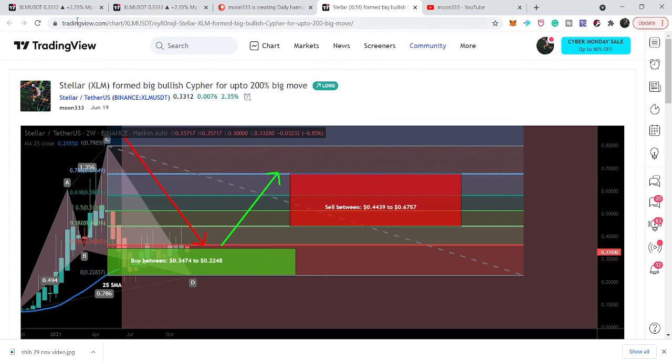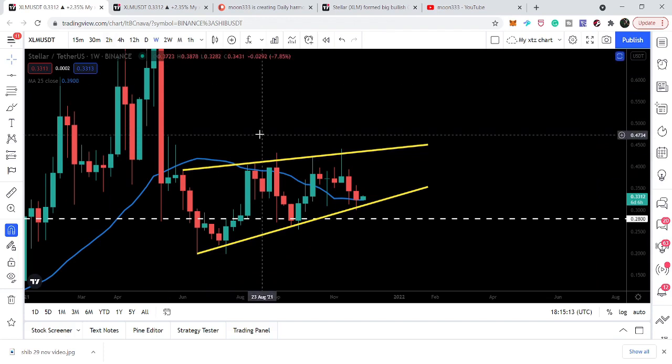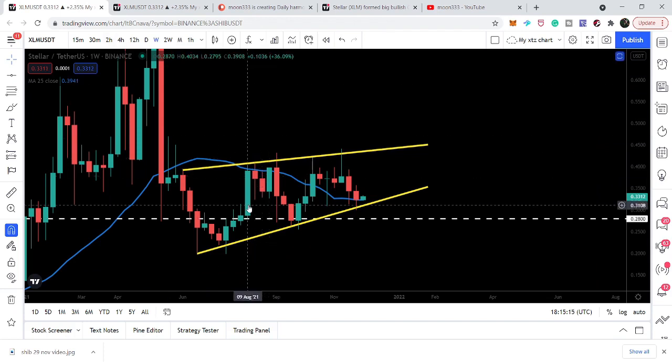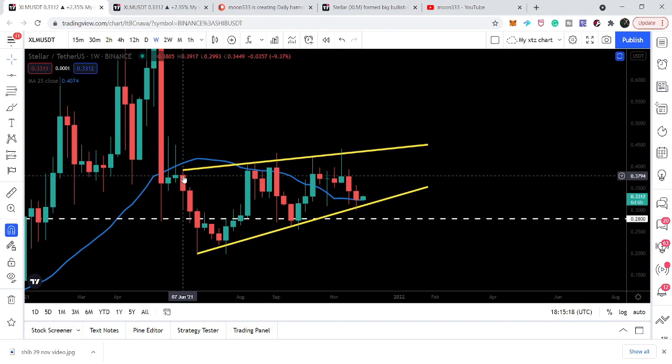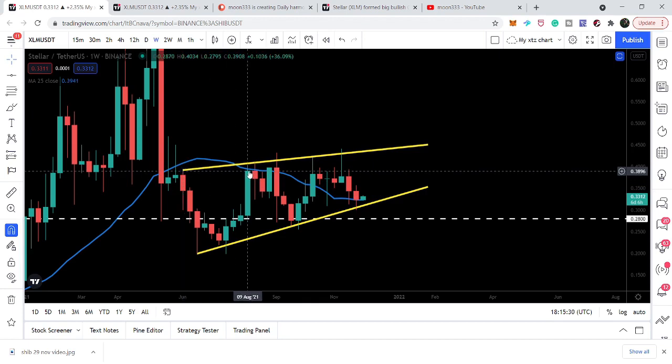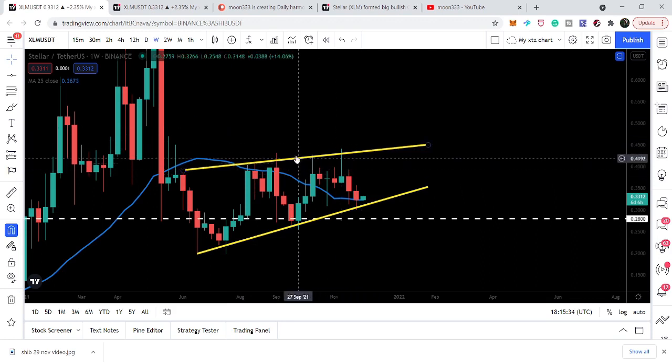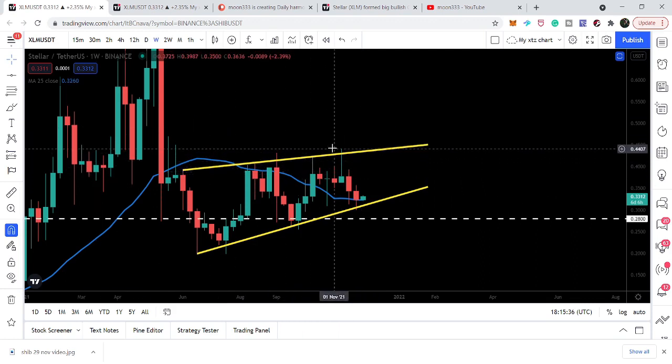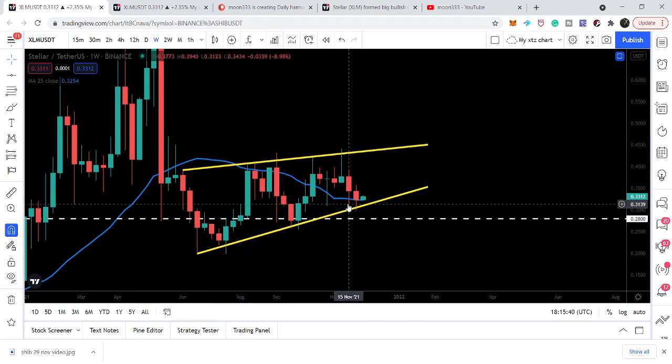Now let's move to this weekly time frame chart that I showed you in my previous video as well. This is the live weekly time frame, and we can see that the price line entered in this rising wedge pattern on the candlestick that was started on 7th of June. And this is the weekly candlestick, by the way, and you can see that we had first rejection here, then we had another rejection here and here and here as well, and two more rejections here. So we had a very strong resistance, and we also have a very strong support as well.